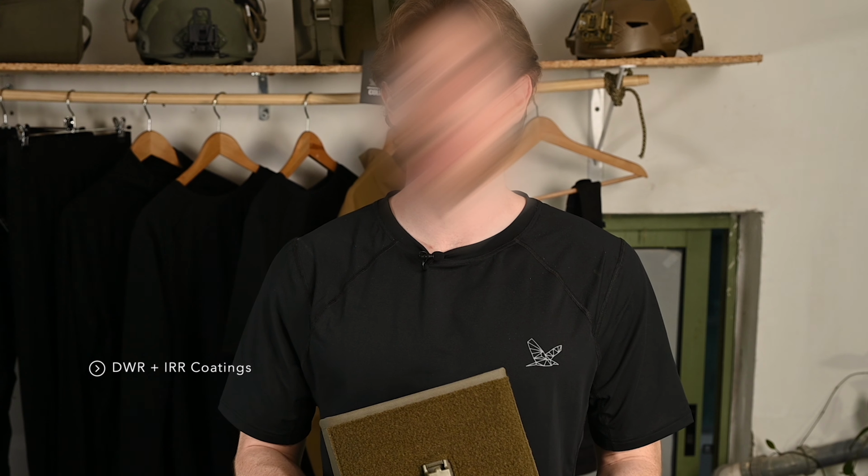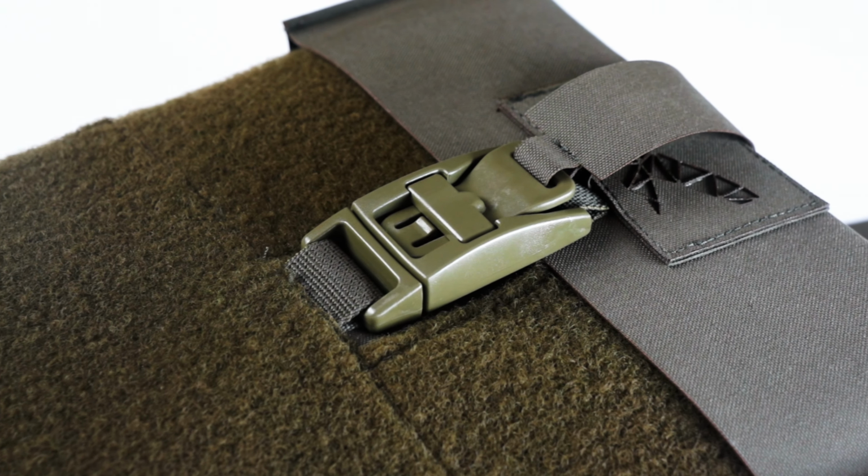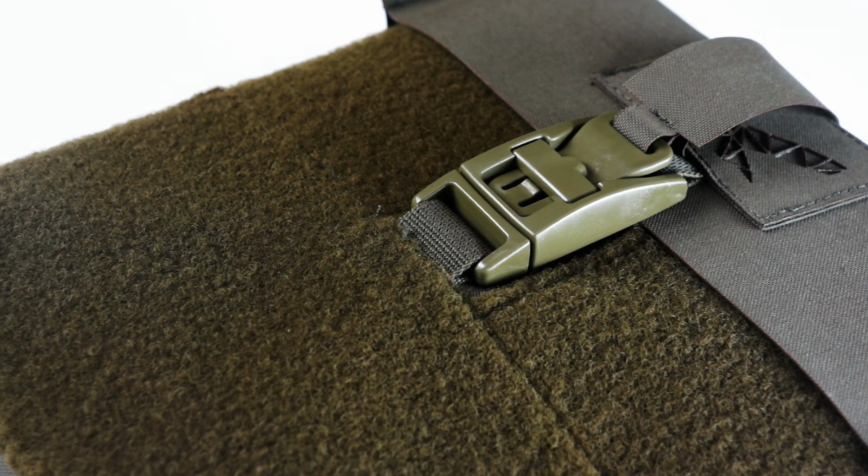The outer shell is crafted from 500 Cordura laminated fabrics, providing a very durable yet lightweight solution with DWR and IRR coatings. The DWR coating provides a water repellent finish, while the IRR coating ensures the pouch remains non-reflective under night vision devices. The upper part is covered with Velcro loop, allowing the inner box to be attached. We added a laser cut back panel for attaching the pouch to various MOLLE systems. For the securing method, we use a special fast release buckle.